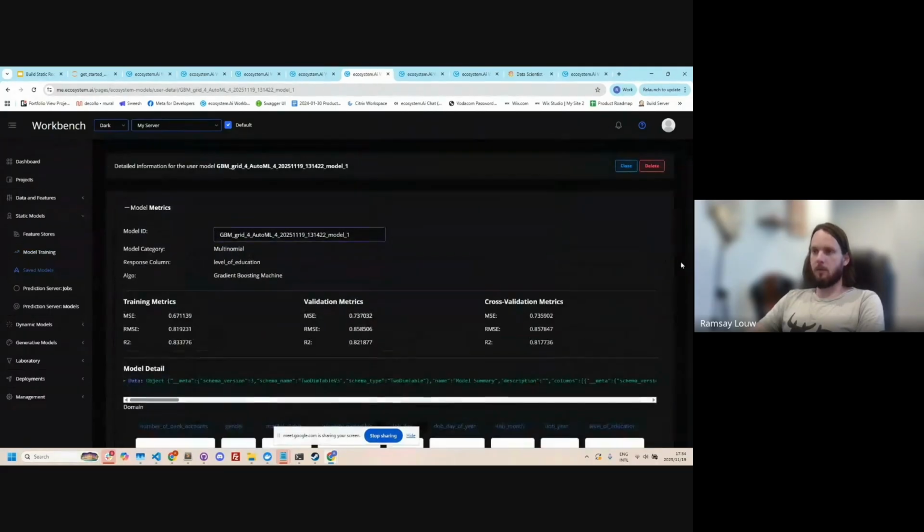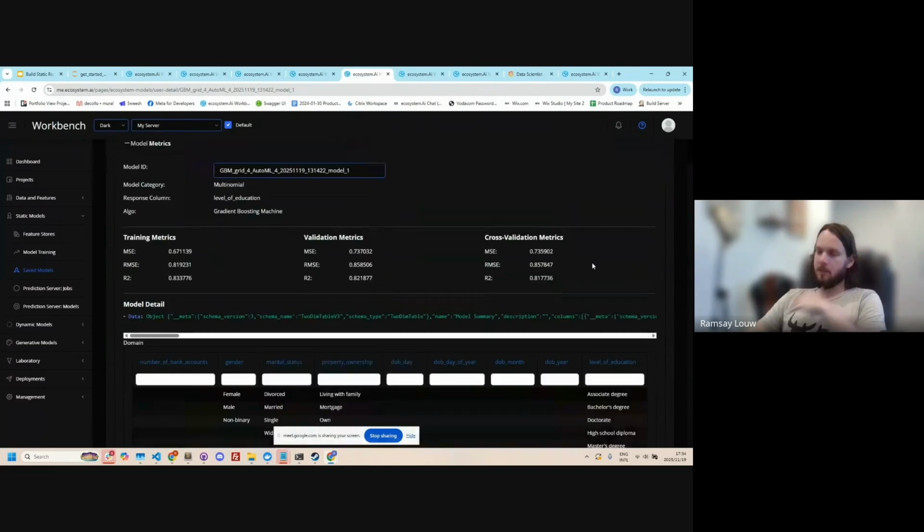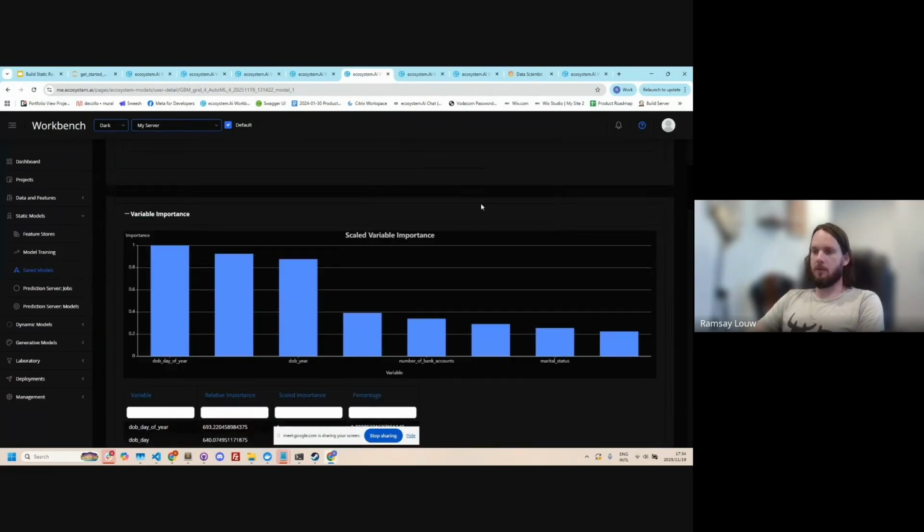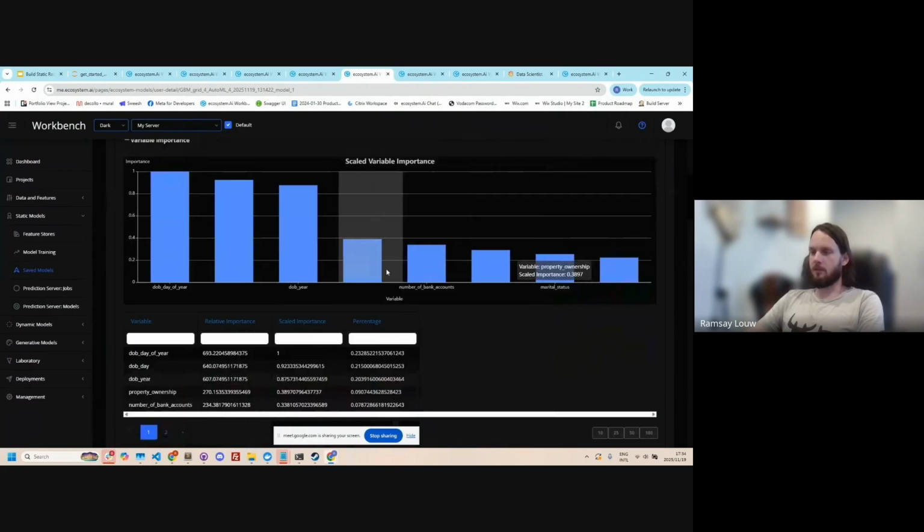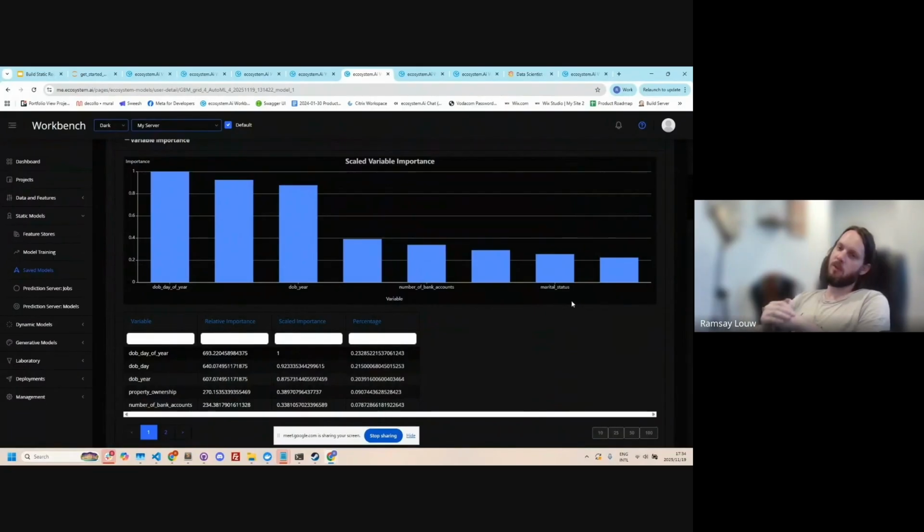This is the model I had before. This is going to be one of your iterative processes where you want to make sure that your models are performing right, that your variables are set up right, that the feature importance is looking okay, nothing is overscaled. It's a nice view into this. You can see over here our feature importances, scaling for this demo data set. Day of the year seems to be quite important. Also the year, number of bank accounts, whether or not you own property, month you're born in, whether you're married, and your gender. And remember, we're trying to predict the level of education of this customer.